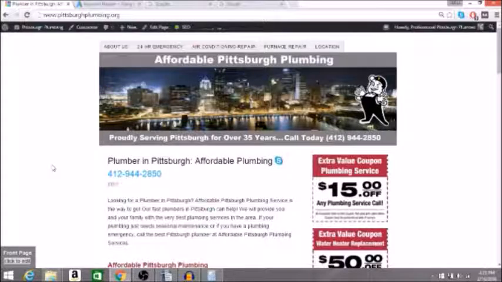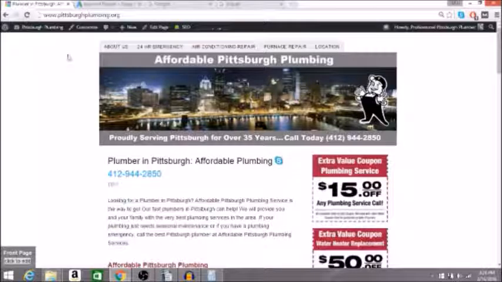Depending on the niche, you can rent out those sites for anywhere between $1,000 and $2,000 a month, each and every month. So I'm sure you can only imagine the possibilities and the potential to make a whole hell of a lot of money. Because once you install Project Supremacy 2.0 and your site starts popping up on the first page of Google, you're going to be able to do just that. Now, for example, I have a site that I just built that I'm trying to rank, and once I get this baby ranked, I can rent it out to a plumber in Pittsburgh for top dollar.